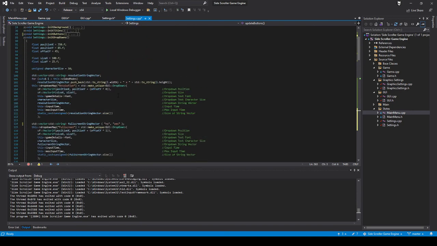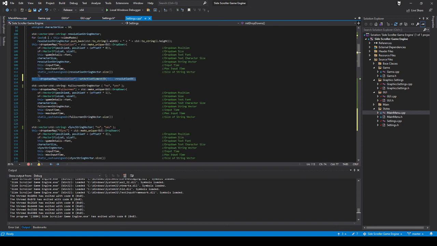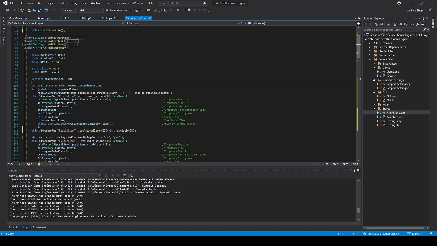All right, so now for all of these, we want to do resolution, set active ID to this resolution ID. Here we go.